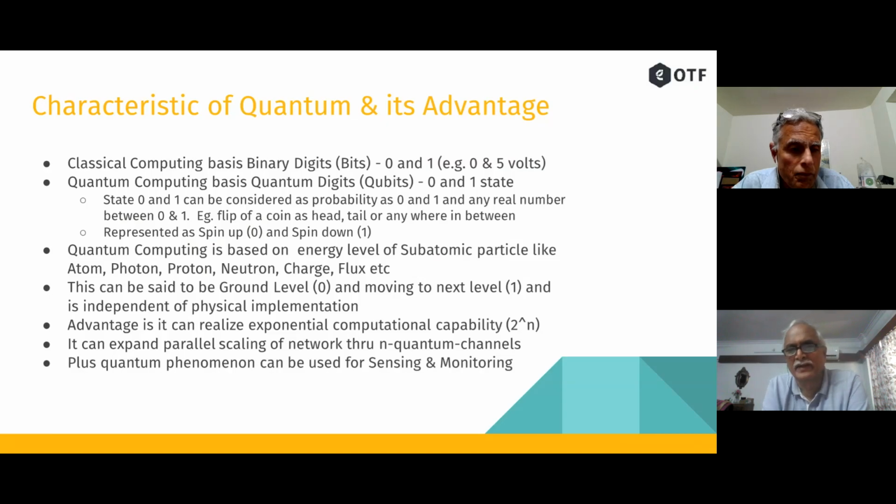Right. So when you look at this quantum computing, essentially there would have to be some mechanism wherein you have these devices operating, and these are subatomic types of particles. And the energy levels therein are what is, let us say, monitored, measured and controlled. Right. So these subatomic level particles could be coming from various implementations. Could be at an atomic level implementation using photon implementations, charge implementations, flux based implementations, and so on and so forth. There are multiple implementations, but fundamental to all of them is the implementation of what we call a qubit, right?